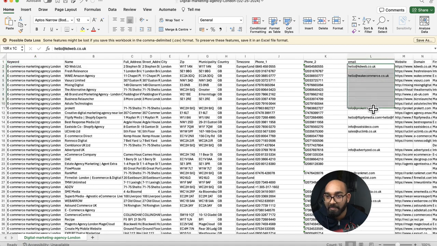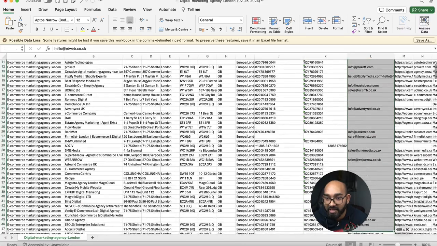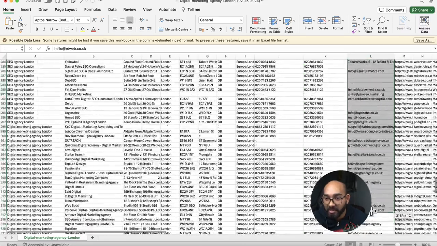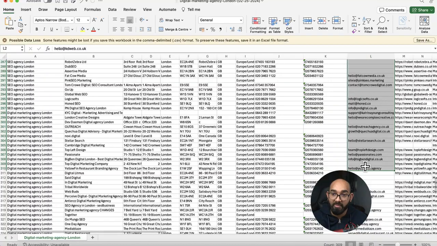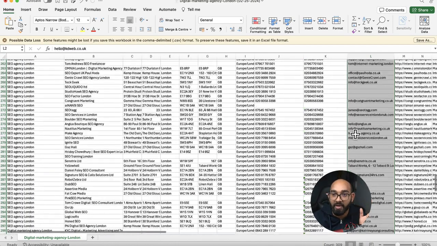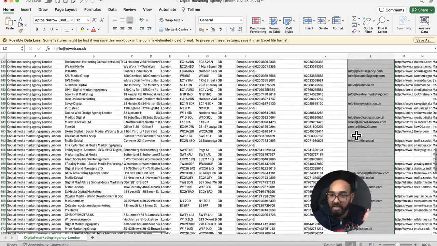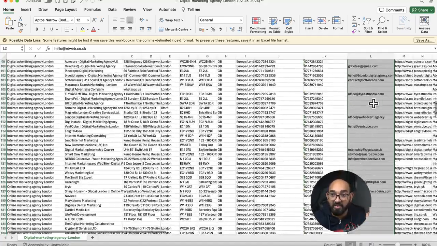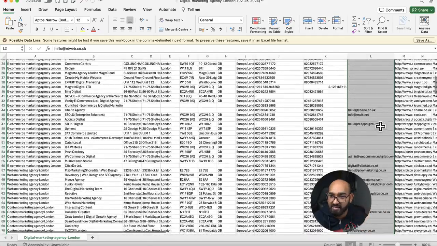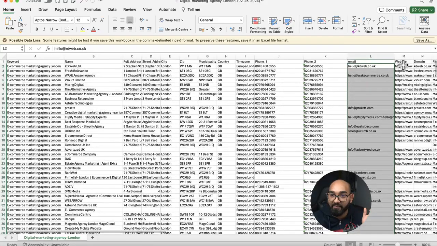Let me see the emails. I was expecting to only get the business domain and the business name along with some other details, but I'm seeing it has already collected many of the email addresses for us as well. Let's check this out. Here we go. It seems quite a good number of emails, and they have another tool to extract email addresses, so I'm going to make a video about that as well. But for now, it already collected quite a few email addresses. That's really important and really helpful, I guess.